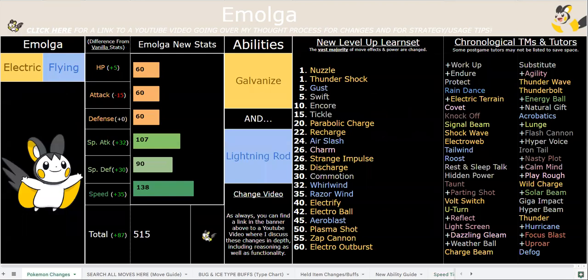And then of course it is very strong with the ability Galvanize. Galvanize works great with Hyper Voice and Hyper Beam, especially. Hyper Beam is essentially normal type Draco Meteor now, 160 base power, however, which is incredibly strong. So with Galvanize that becomes 192 base power. That's an absolute nuke, okay? And then Hyper Voice is just reliable, 114 base power, spammable, zero drawback STAB right there. With Galvanize coming up on his own special attack is pretty damn good.